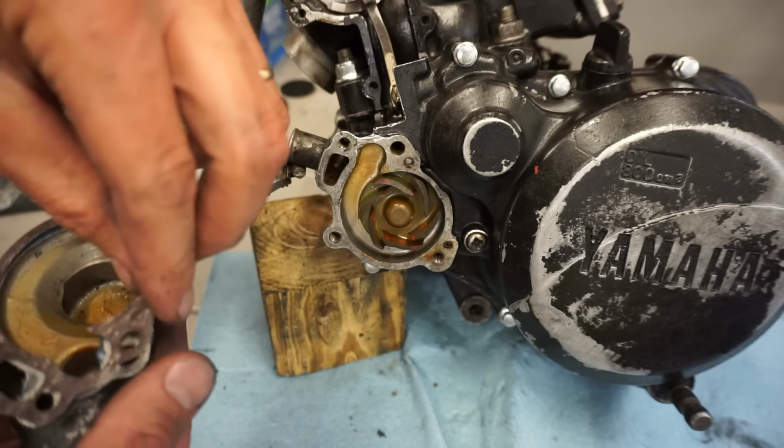Alright, main jet coming out. A washer on there. See what the main jet's at. And it's so gunked I can't see. Let's see. Yeah, it's hard to tell. We'll come back to that. All right, and then the air screw is on the side over here. Assuming it turns out, we're at a quarter of a turn out. Should be a spring in there. Good, so it doesn't look like it's missing anything. Everything's there.